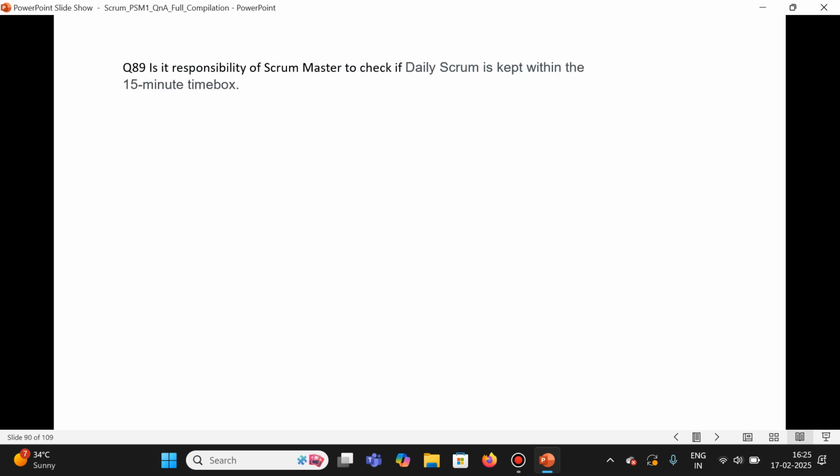Question 89. Is it the responsibility of the Scrum Master to check if the daily Scrum is kept within the 15 minutes time box? The answer is yes. So it's the responsibility of the Scrum Master to check if the daily Scrum is within 15 minutes.